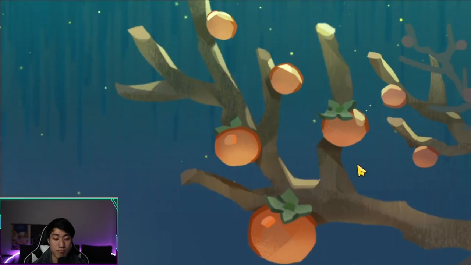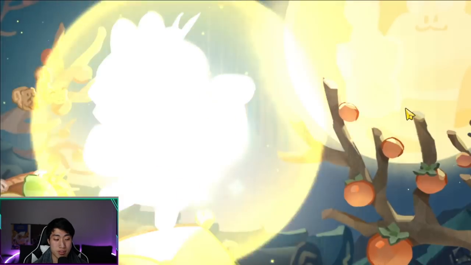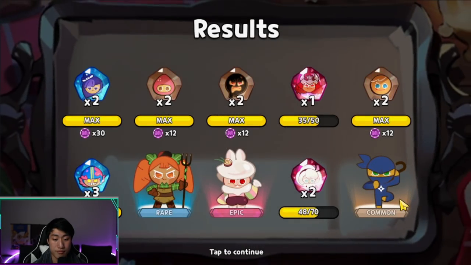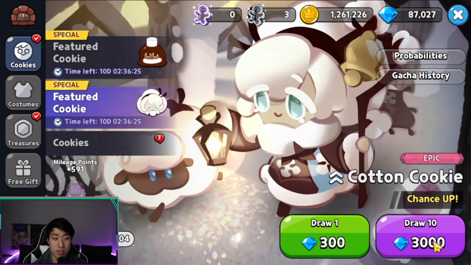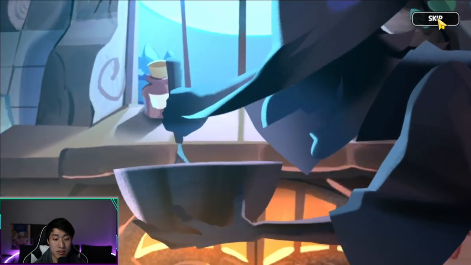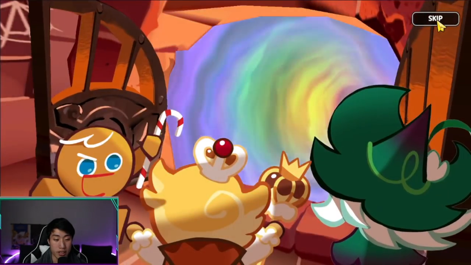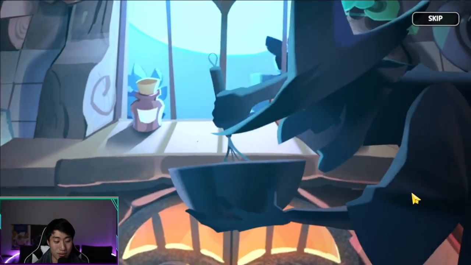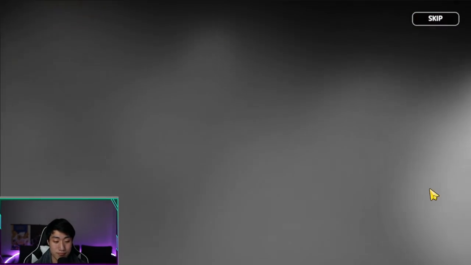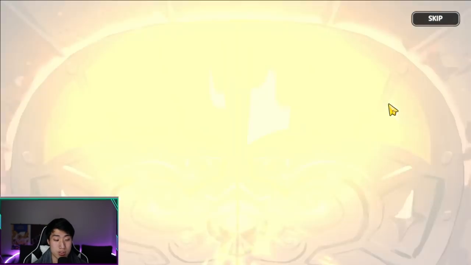What's the first epic going to be? Moon Rabbit. Moon Rabbit. Cotton Soul Stones. Let's keep going, though. Can we get a back-to-back? Not a back-to-back. And here we go, another epic. Let's go. Come on. Cotton Soul Stone, good.